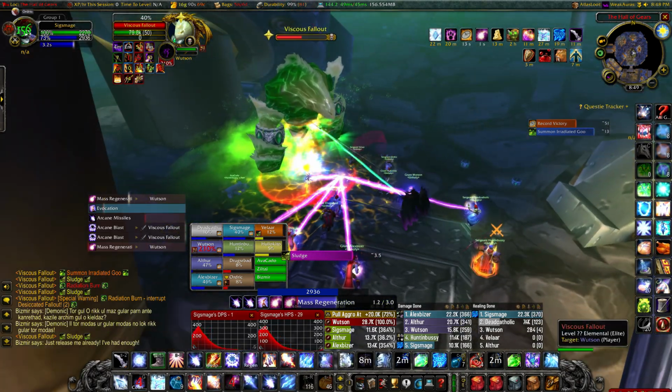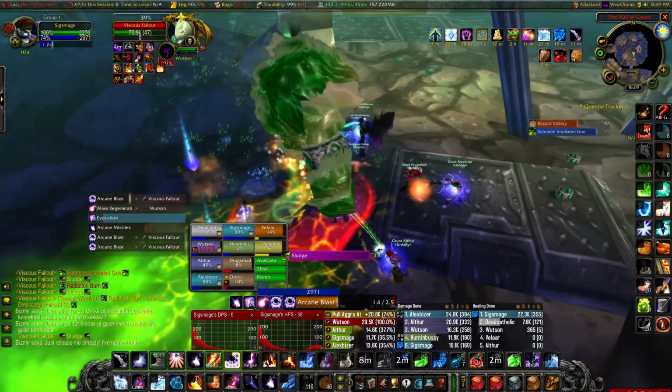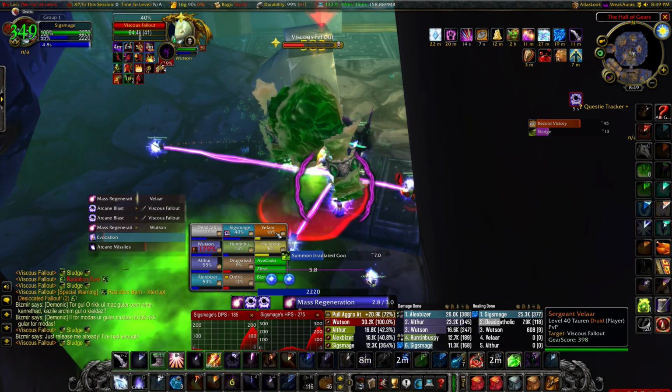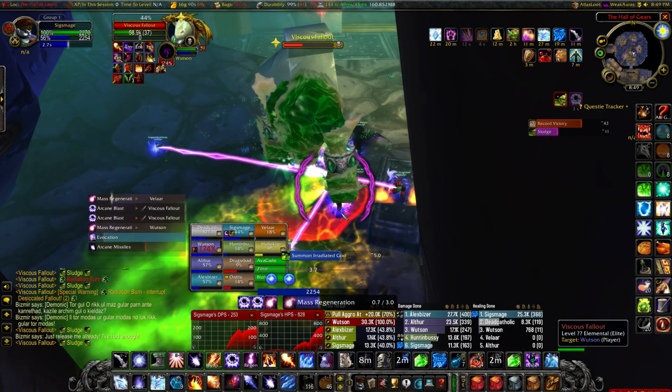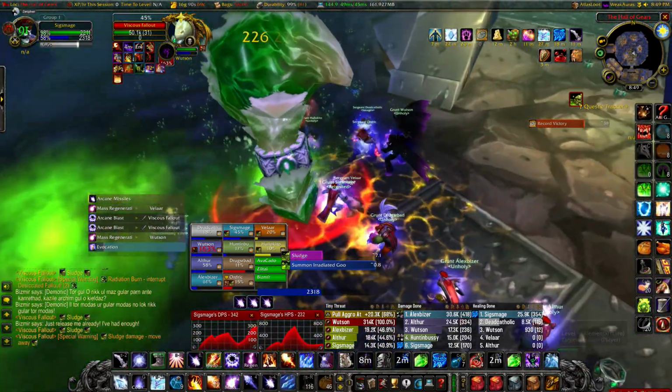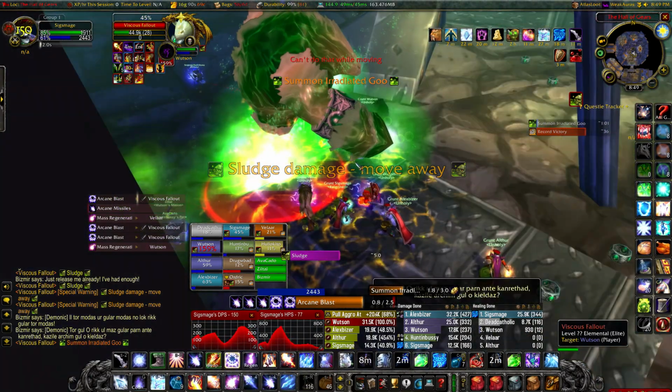But continuing on with the fight here, the boss is now dropping sludge puddles, which do deal damage to anybody who stands in them. There's also AoE damage going out, so we want to keep using mass regeneration off cooldown. Once again, spending our missile barrage procs whenever they're available, and otherwise just hard casting Arcane Blast.